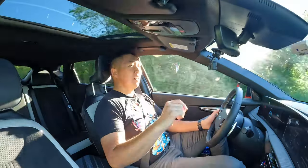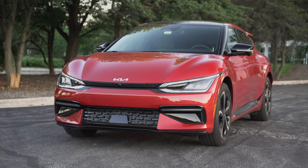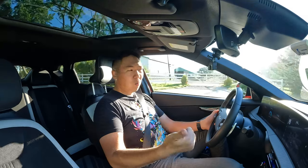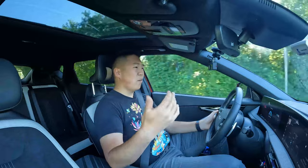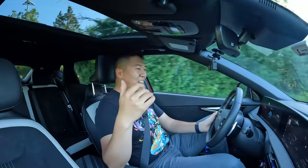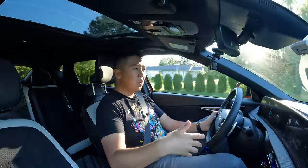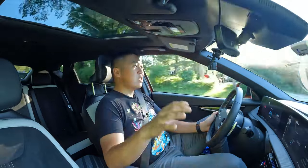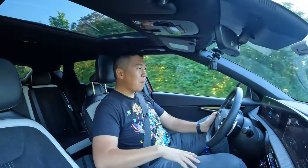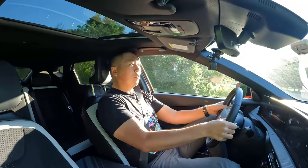As for driving — EVs are smooth, quiet, and torquey. 320 horsepower may not sound like a ton, but it's quick. The 446 pound-feet of torque means when you put your foot down, this thing is quick. Passing power and sustained acceleration up to freeway speeds is great. All-wheel drive puts the power down really well, so from that regard it's pretty impressive. And this is the GT Line all-wheel drive.